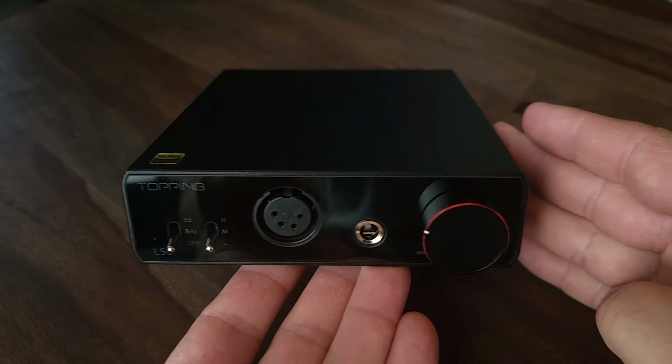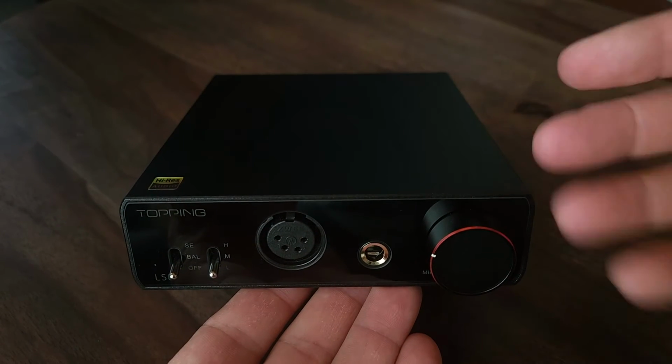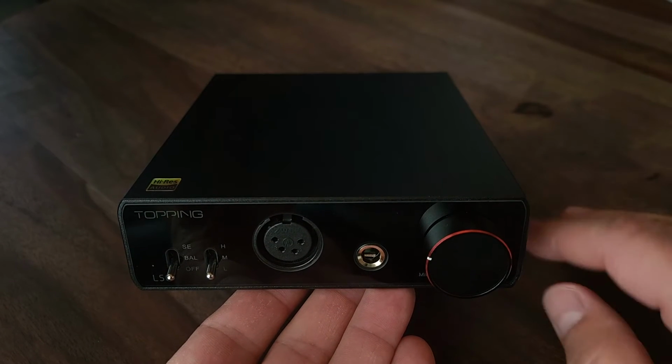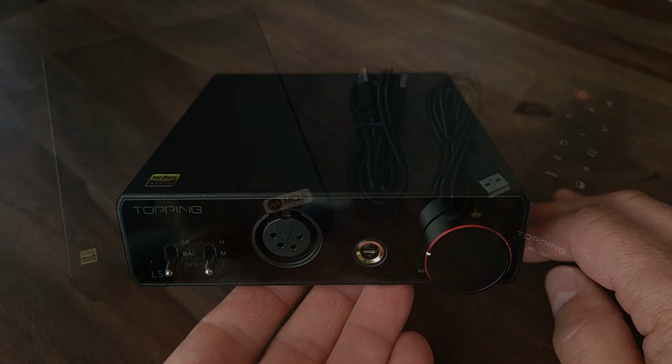So, yeah, as far as versatility and ease of use, this is something that you can use with almost anything, from sensitive IEMs all the way up to a hard-to-drive headphone.